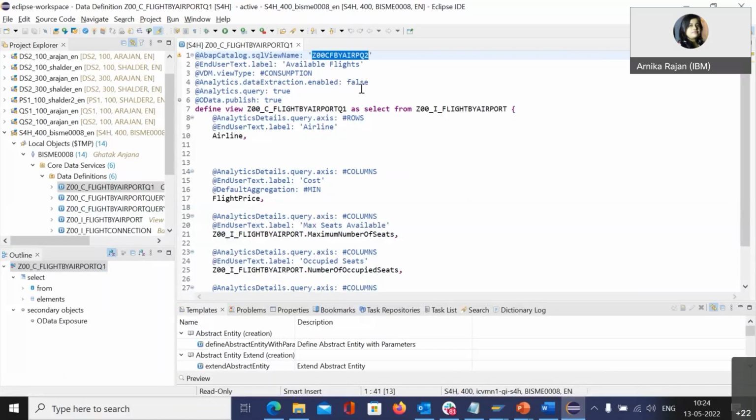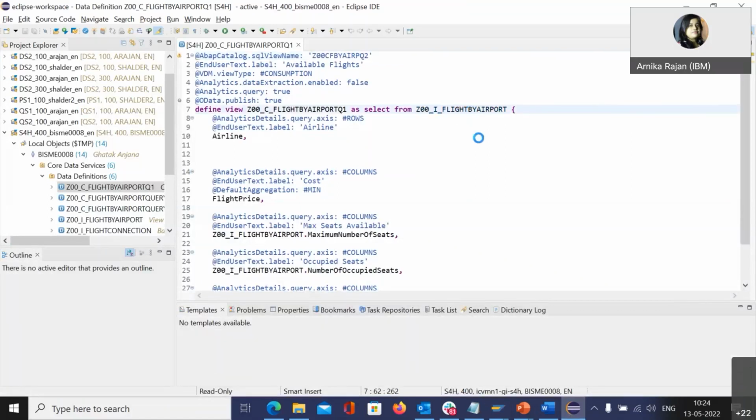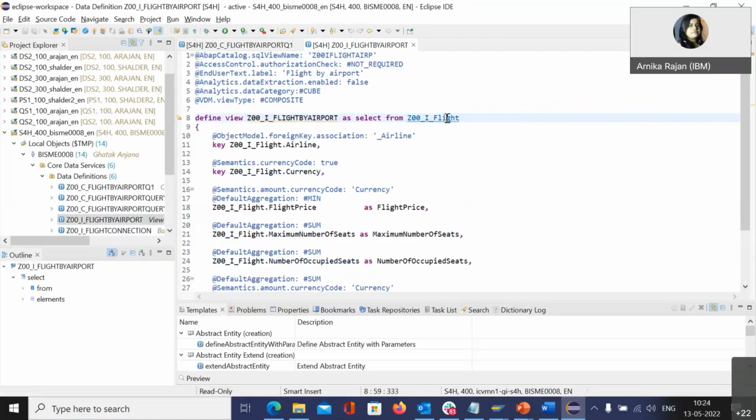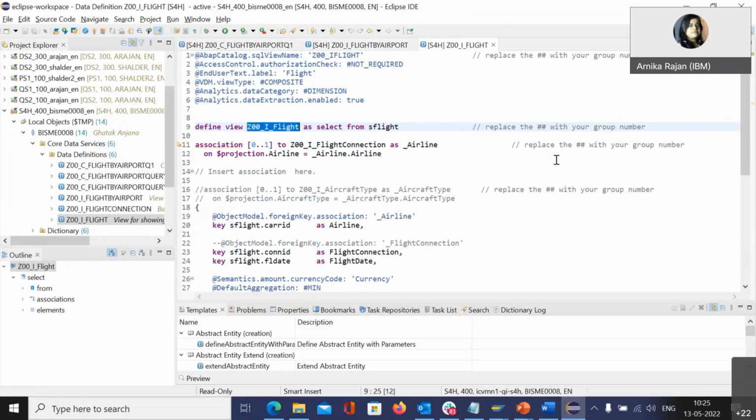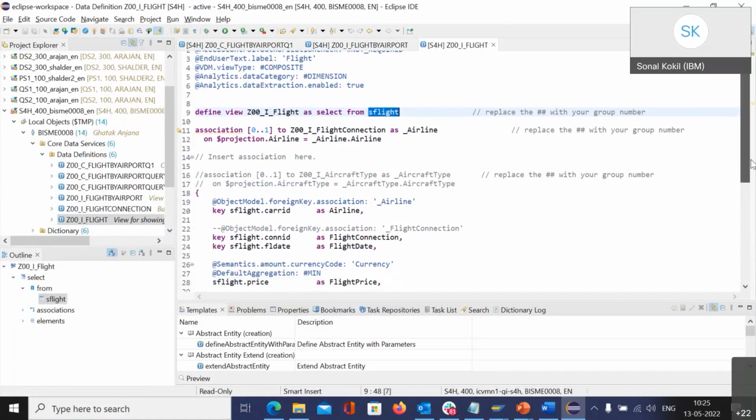Let me start with that basic view. If you double click or control click on any of the CDS views, you can drill down to the base level. So what Anika has done, she has first defined this basic view on top of the SFLIGHT table, and she has joined it, associated with another view.